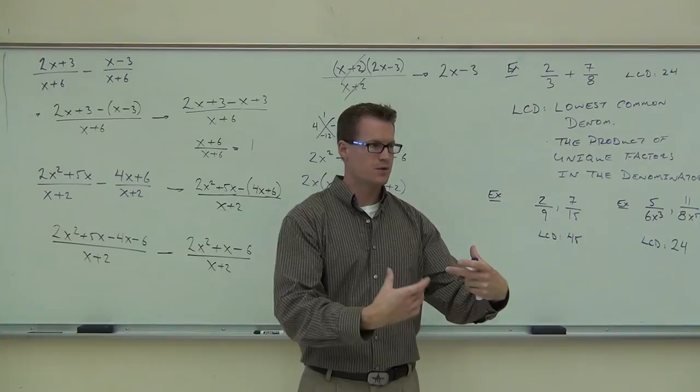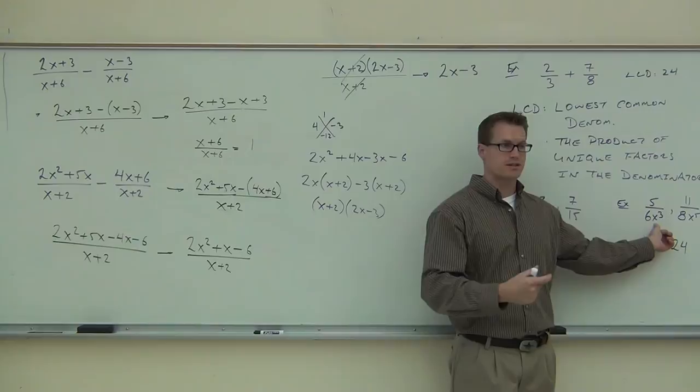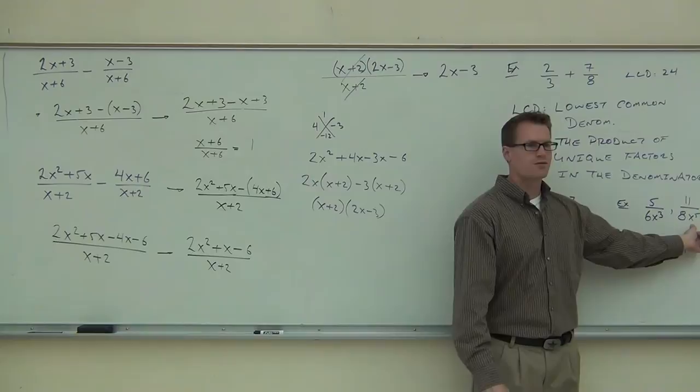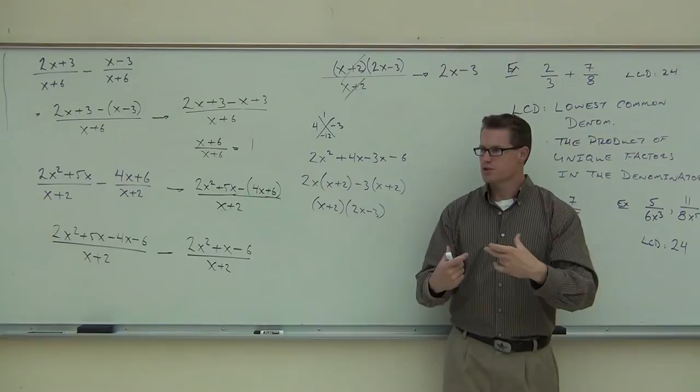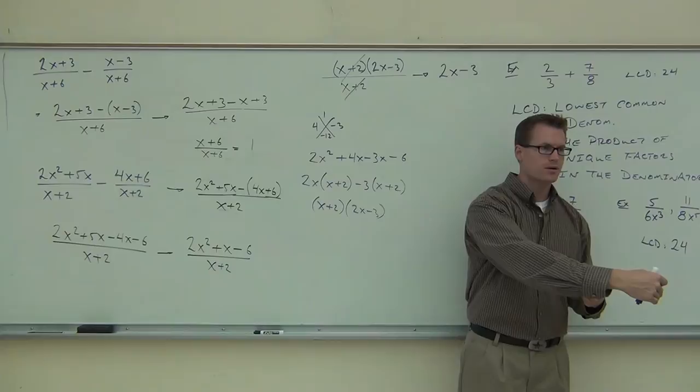So for instance, notice how this is x times x times x. Are you with me on that? That means we have a factor of x. There's actually x times x times x, so x to the third power. Here we have x to the fifth power, right? They're not different variables. They're both x's. What you're going to do is you go, oh, okay, I have x's here, I've got x's here. Which one has the largest power that you can find of x? X to the fifth. That is your LCD right there in that case.